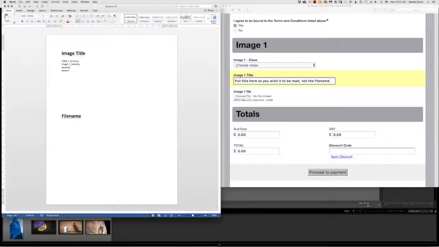Let's put serenity.jpg because it says it has to be in a JPEG format. This is not where you put in your image file name. You don't put your file name in here. If you put .jpg, this is going to get read as serenity dot jpg. Again, I don't think you want that. What is the only proper name here?